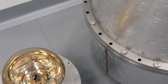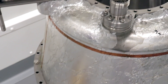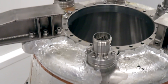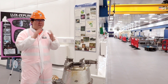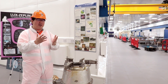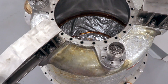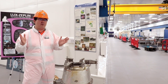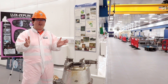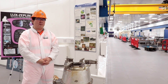The detector we're looking at here is called the Zeppelin 2 detector, which is very special because it was the first detector to use a dual-phase liquid xenon TPC technology. That means it has both liquid xenon and gaseous xenon inside the detector volume to look for dark matter. This technology has since been used by large international experiments around the world, and to date is the most successful and powerful method of looking for dark matter we have.